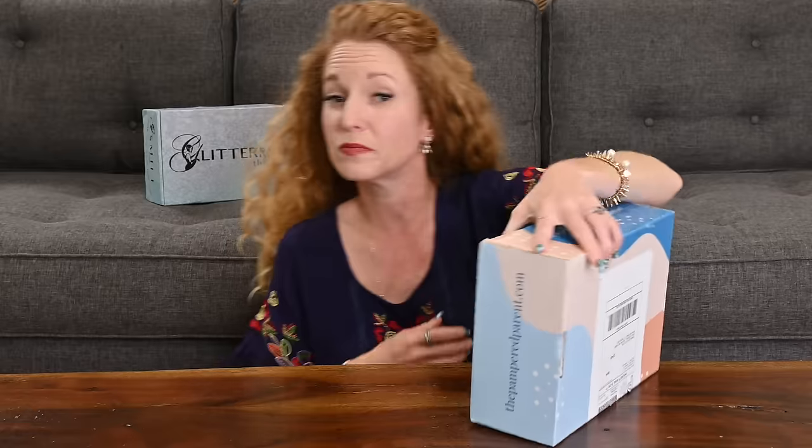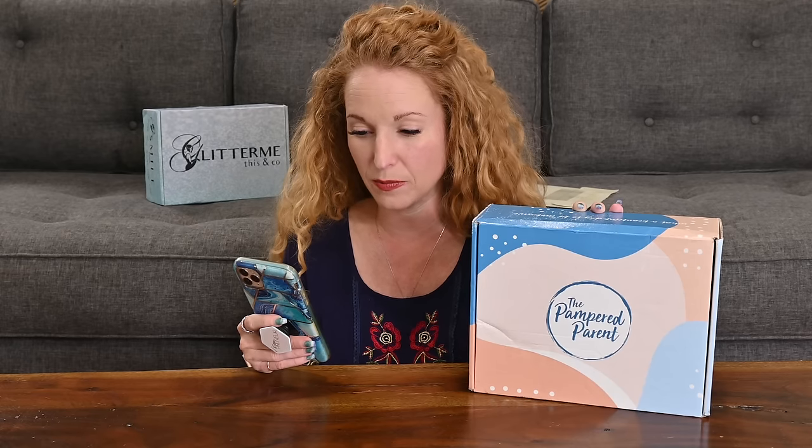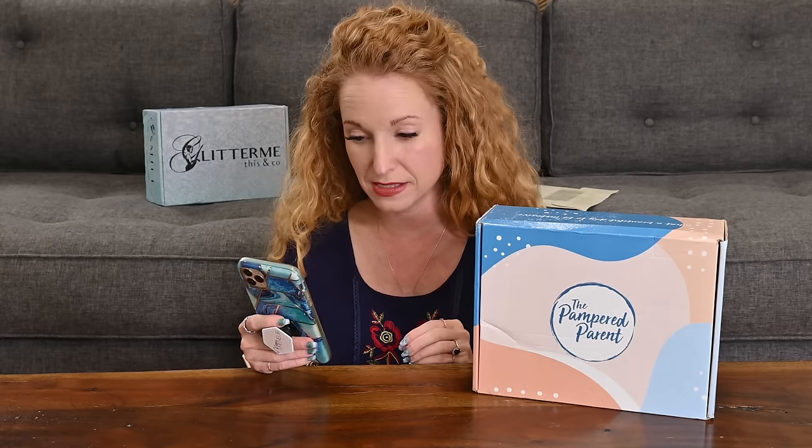Keeping in theme, we move to the parent. This is the Pampered Parent Box and it is a giveaway box — use the hashtag here to enter to win. Pampered Parent is a monthly subscription at $49 a month — use PINK15 to get 15% off your first box. The Pampered Parent is a subscription box and online community for moms of children with special needs. Each month the box has a different motivational theme and includes one featured item from a company run by or employing individuals with special needs, a variety of positive affirmation items and self-care products, and an exclusive item with a quote about disability inclusion or acceptance.